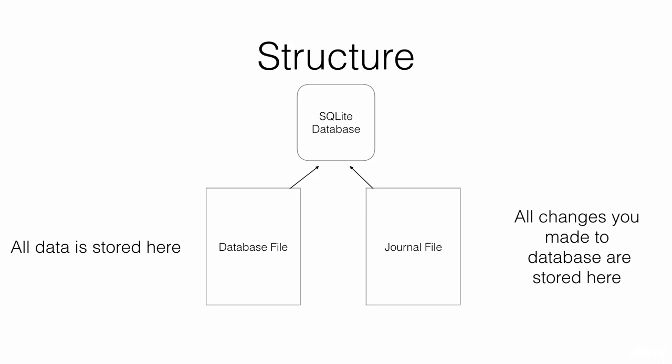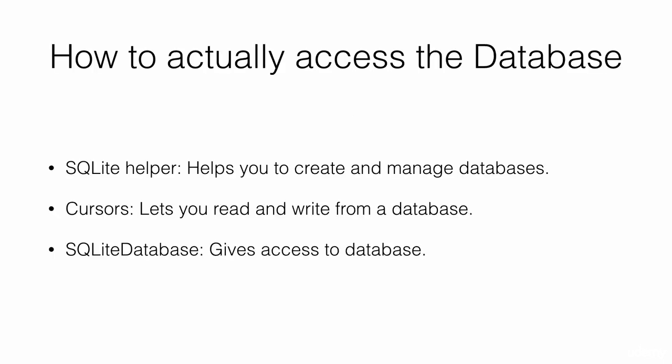Now that we are done with the basics of the SQLite database, let's learn how to actually access the database. In SQLite databases, we have something called the SQLite helper, which is a class that helps you create and manage databases. We will be using the SQLite helper class when we go ahead and create a database, so that we can create and manage it.